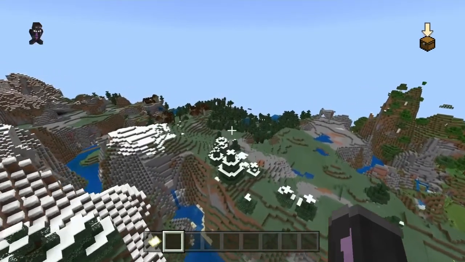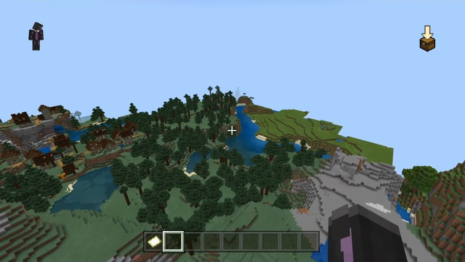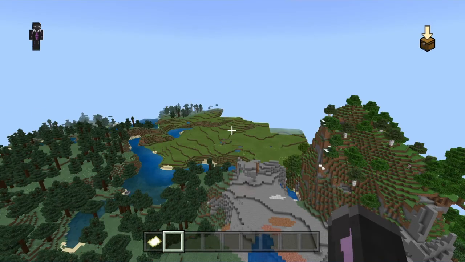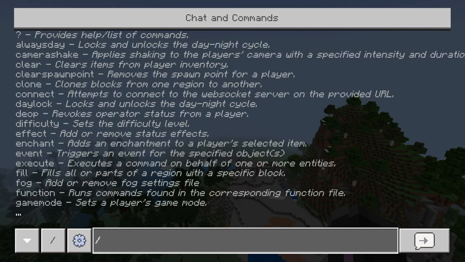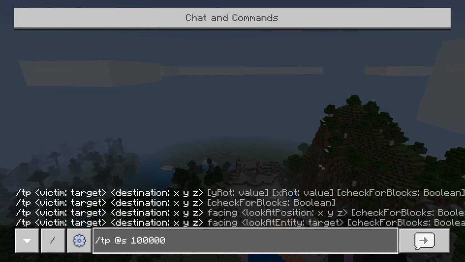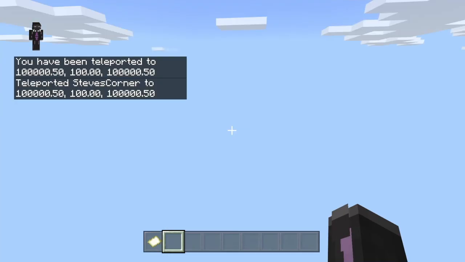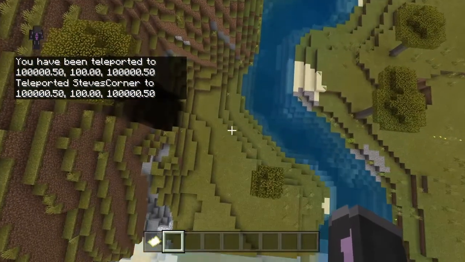We're not going to go directly to the Farlands. We're going to go farther and farther out into the world and show you what's weird about these chunks. Let's go to the coordinate 100,000. Hold on, let me get my keyboard over here. If you type this in, this is the first destination we're going to go to. At this coordinate, it's a pretty average world.